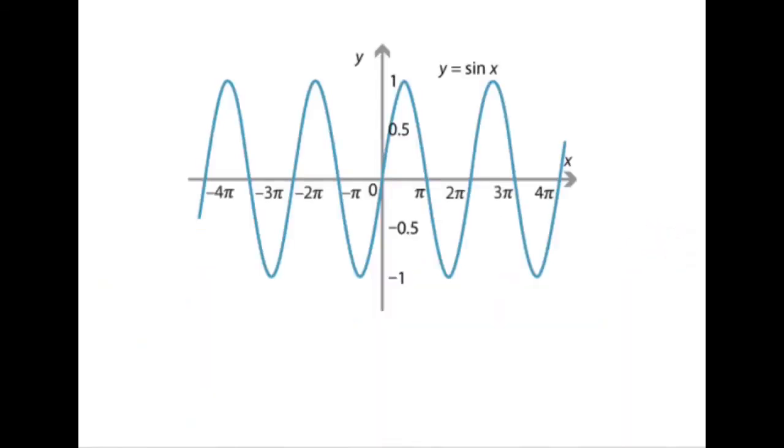As you see here, I included a little bit more of the graph of the sine function. It goes from 0 to pi half, which is 1, and then at pi it is 0, at 3 pi over 2 it is negative 1, at 2 pi it is 0, and again the same exact pattern repeats itself. The same thing goes on forever. On the left side, we'll have the same situation. So this function is periodic with a period of 2 pi, because that's the length of the cycle. From 0 to 2 pi, we get one full, complete cycle of the sine function.